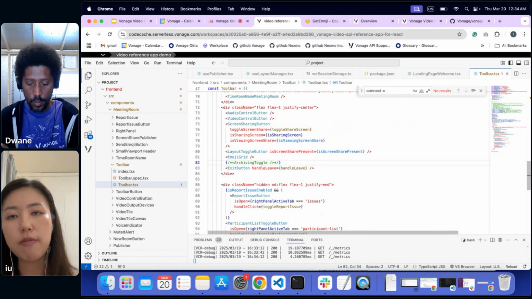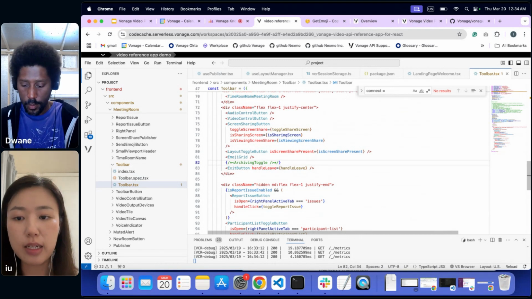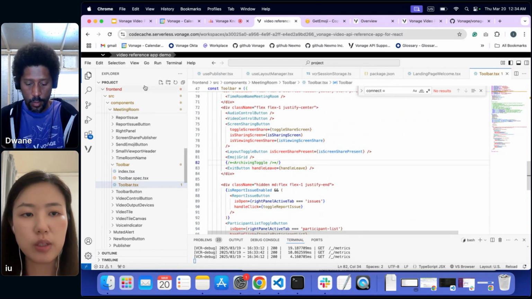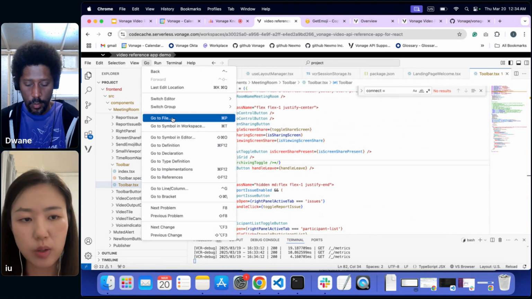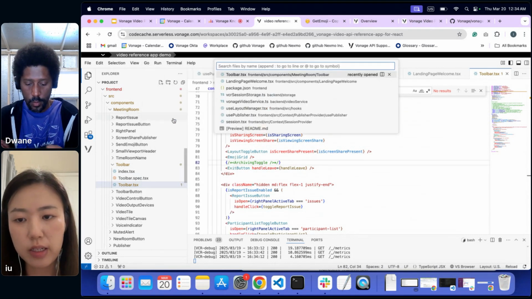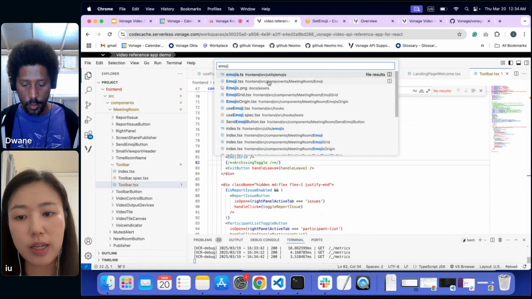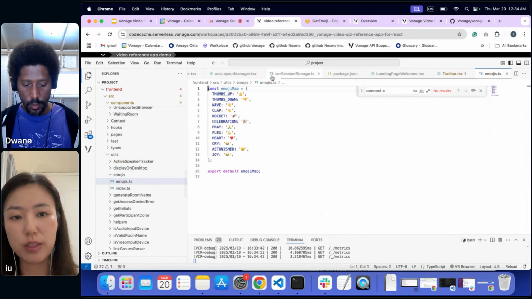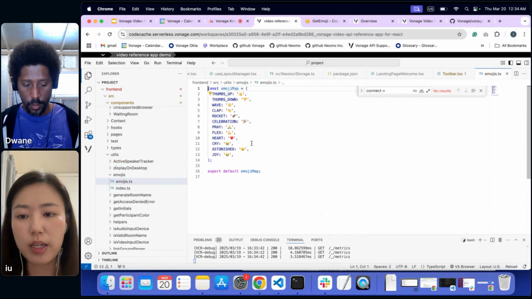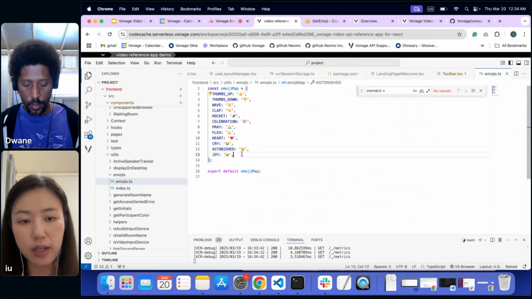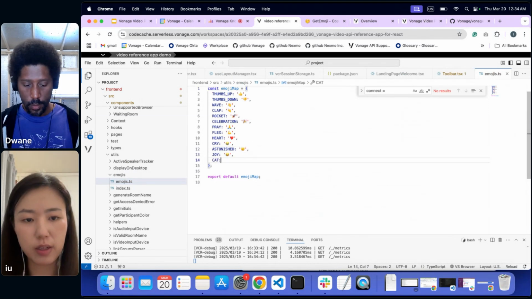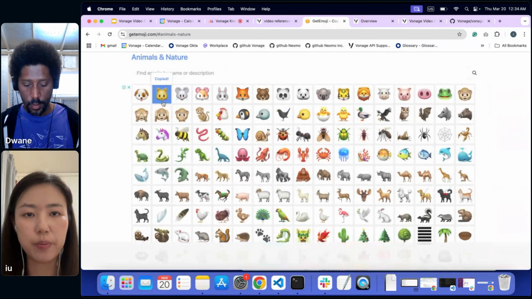And that's good. And finally, let's add an emoji. Again, use the Go menu, go to File. This time searching for emoji. You're located in the Utils emoji folders. We'll add a new emoji here, a cat emoji maybe. Then I'll copy it from getemoji.com.